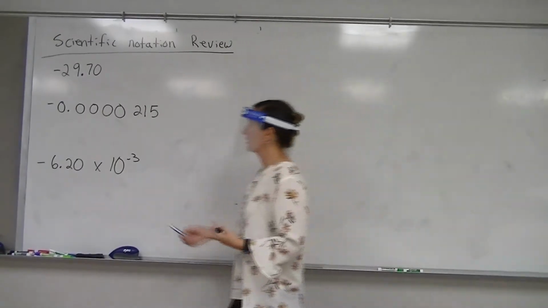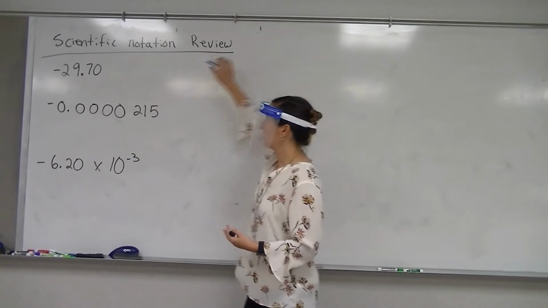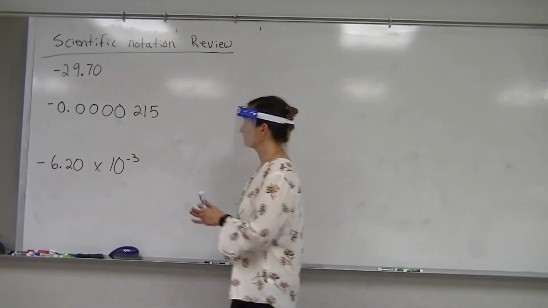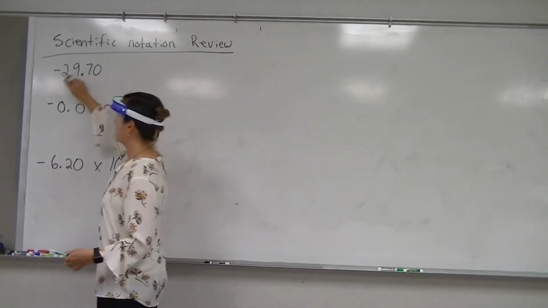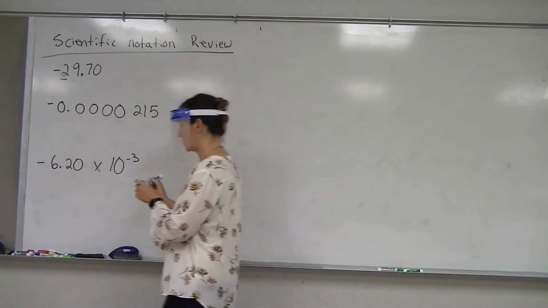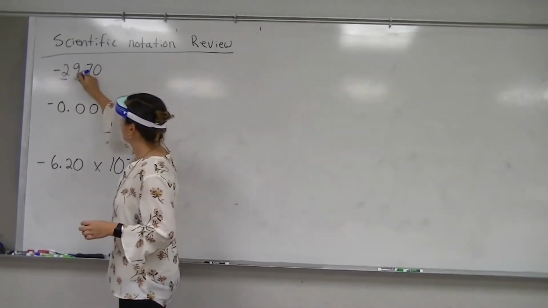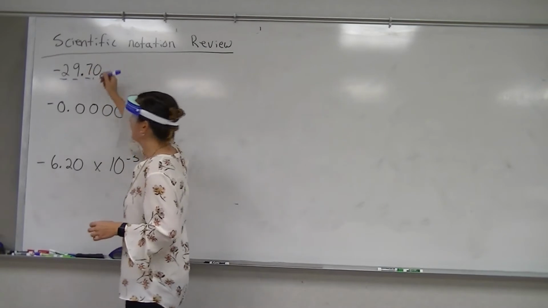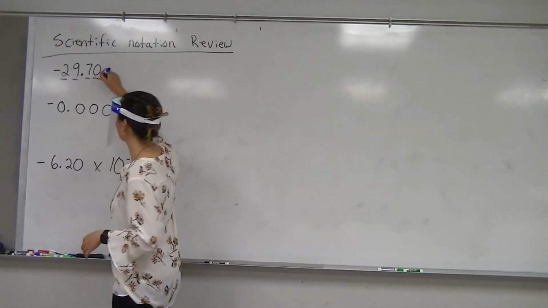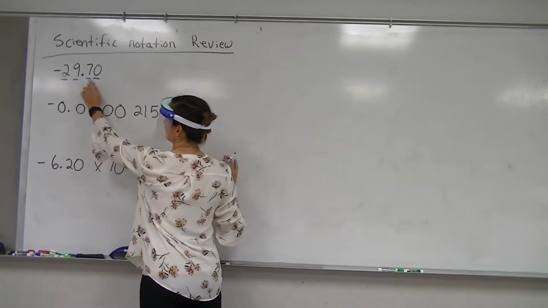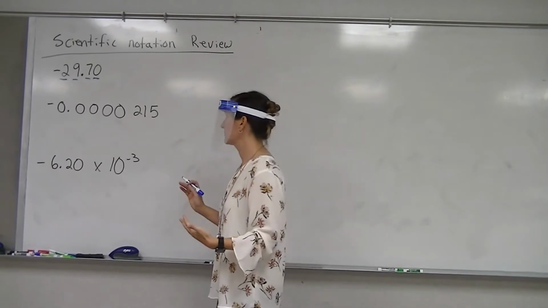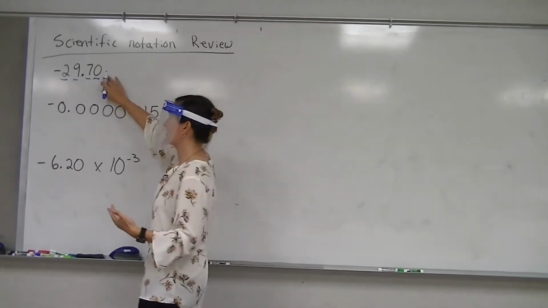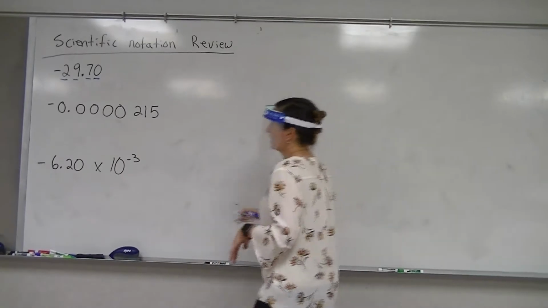Let's start by counting the significant figures, because we need to keep them in the scientific notation form as well. To count them, remember, non-zero numbers always count. You can't start counting until you get to your first non-zero number, so we're going to count at the 2. The 9 counts and the 7 counts. And as you already said, this 0 counts. The reason this 0 counts is because there's a decimal point and we already started counting. You need to have started counting for any zeros after the decimal to count. So we have a total of 4.